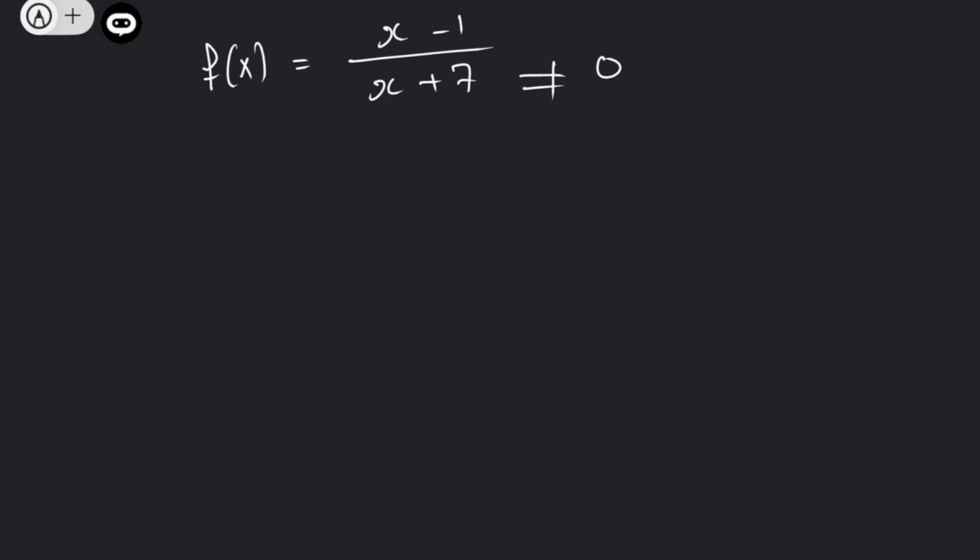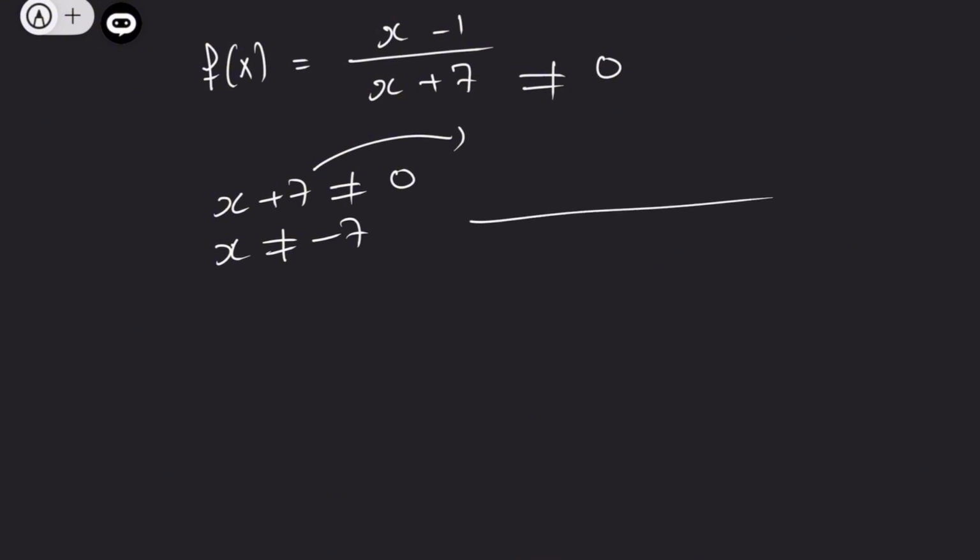Understood? So to find the domain, we say x + 7 is not equal to 0. So we shift 7 to the other side. It will be x not equal to -7. When we shift the number, that means the sign will be changed. Understood? So what is the domain of this function? Here is the numbers line. Here we have -7, negative infinity, positive infinity, and we do not include -7. Why? Replace -7 here. The denominator is going to be 0, and this is what we don't want to have.